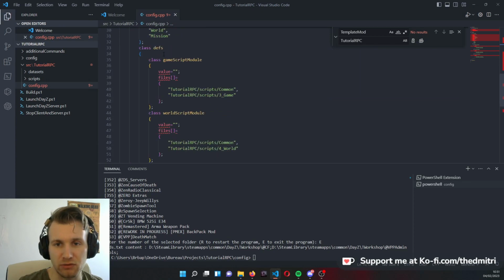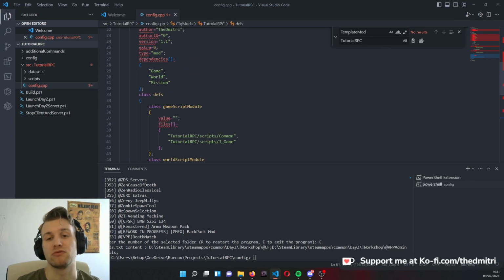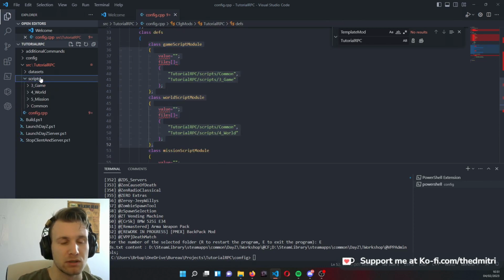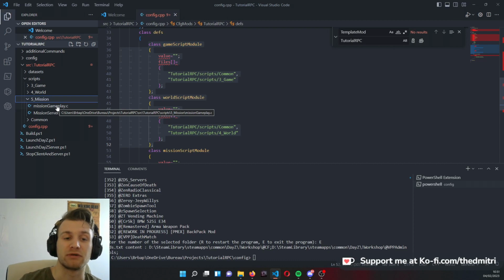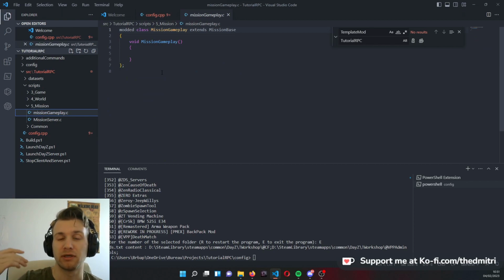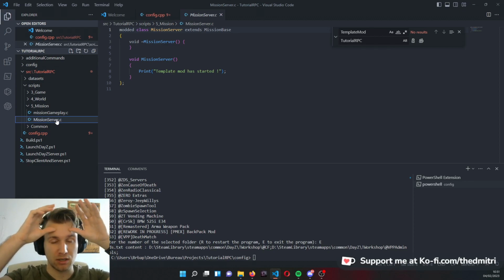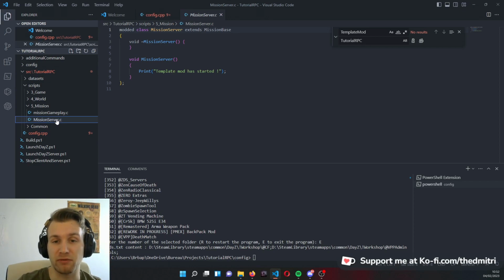Currently we're not going to use game script or world module. We're just going to use the mission. We can keep it for now, but just so you know, you can remove the two previous modules if you want, as we're not going to work with them. We're going to work with two classes that are the instance singleton for the client and for the server. Mission gameplay handles all client events, everything based on the client side, and mission server handles everything on the server side: when a player is logging in, data received from the client, everything. And we are going to use both to play with RPCs.